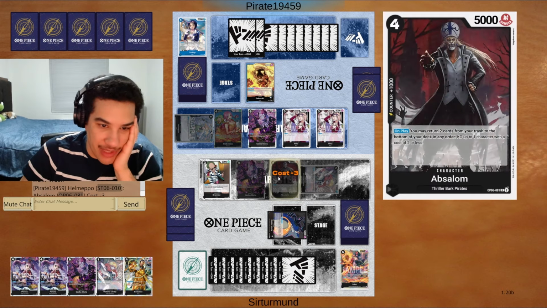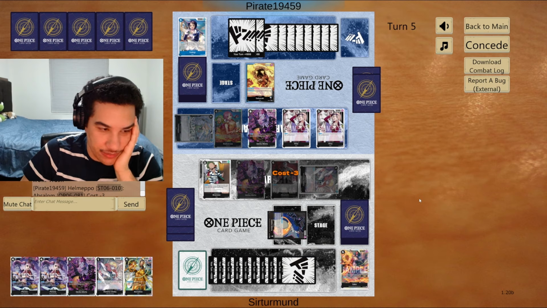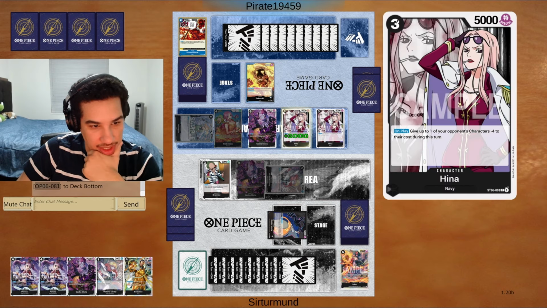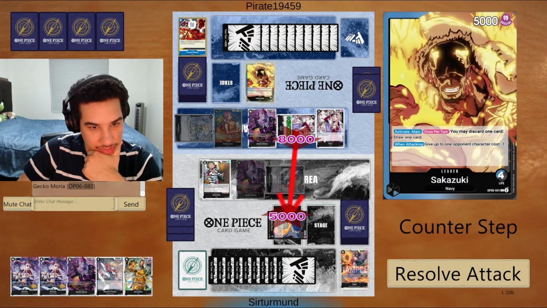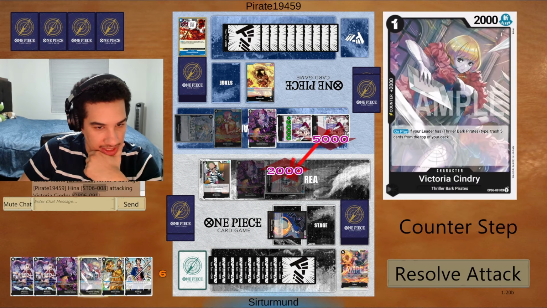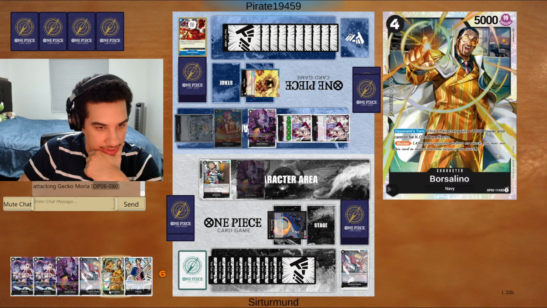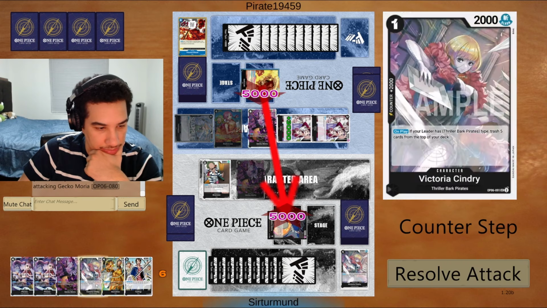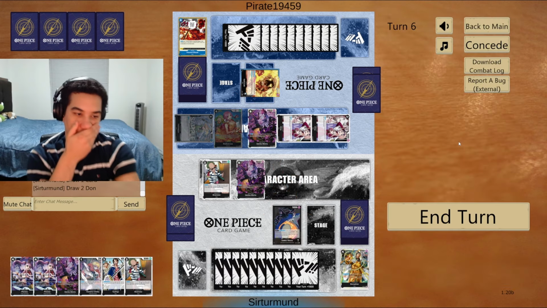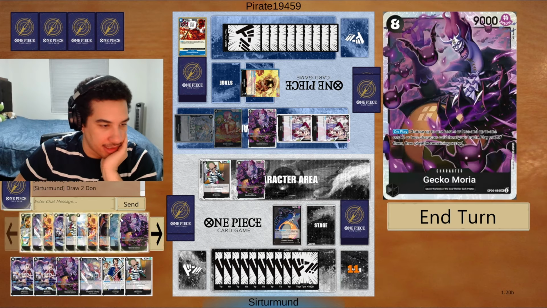Oh, if the opponent plays Hamblaze, that makes it even worse, because this one is not even going to be in the discard anymore. Yeah. So now I have to start worrying about my own life. So I guess we'll take the 8, and we'll counter out the rest. Okay, they're gonna get rid of the Cindry. It really sucks not having that Absalom.